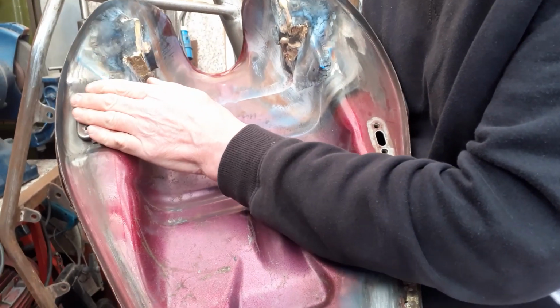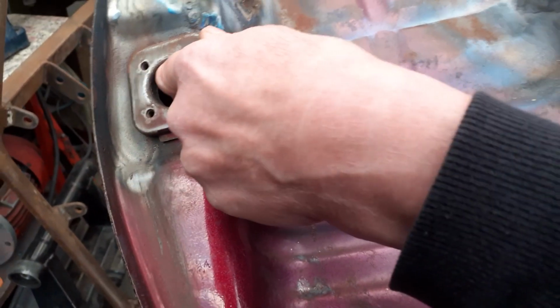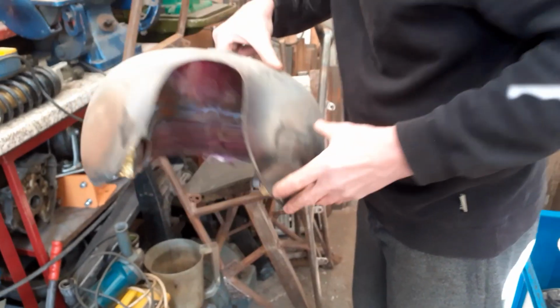I've just got to blank that off now. Blank that off, obviously, or put a tap on it. So what was that for? Was that for the fuel level sender? That's the sender, isn't it? Yeah, sender, which we don't need on an old bike.